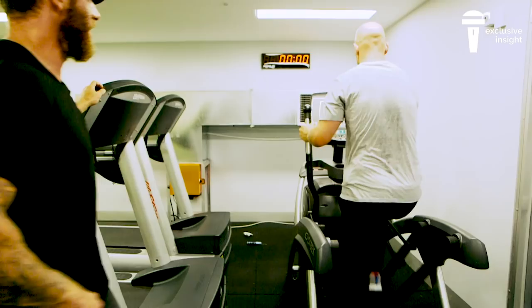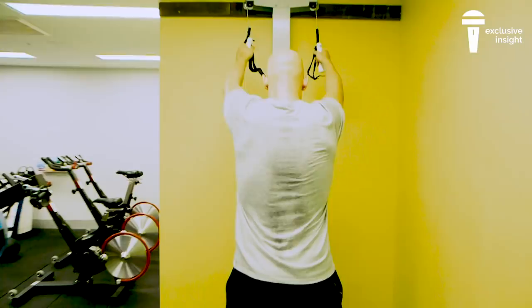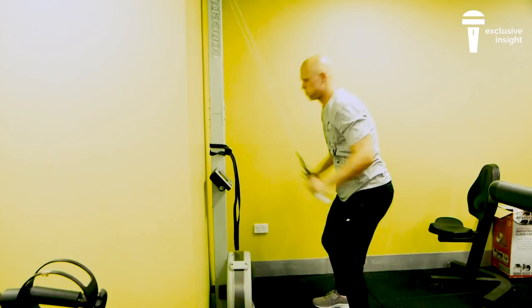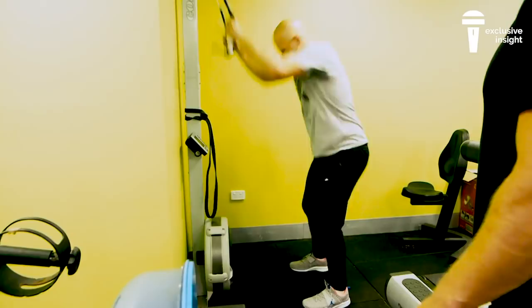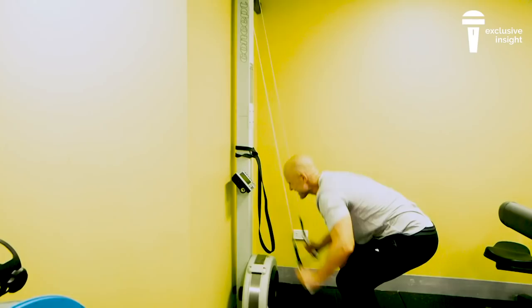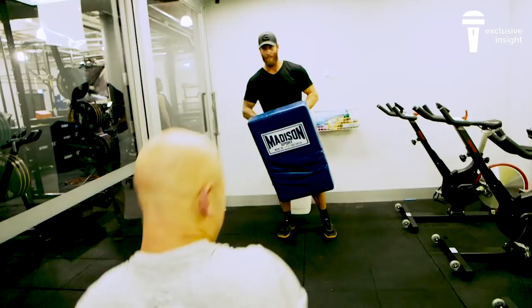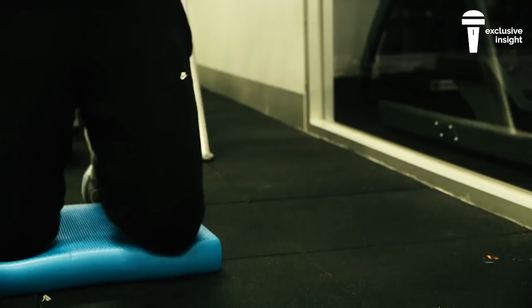All right, good mate. Next one. As fast as you can here, knock them off. Good. Long arms at the top. Good, punch through. Good. Aggressive. Good mate. Keep going. Last minute of game day here mate, here we go. Med ball slams, here we go. Good. Think about that last minute — last minute, fourth quarter, game day. Here we go.